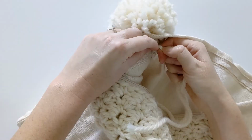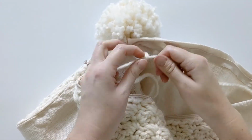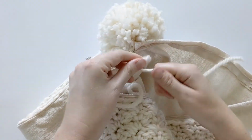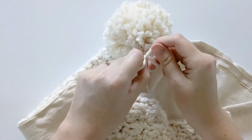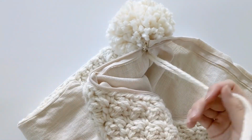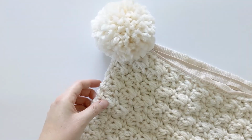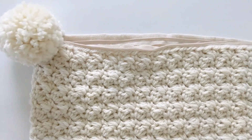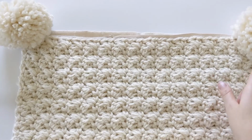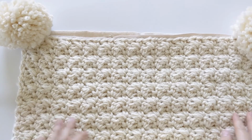Okay, and then you just simply want to tie a knot inside the pillow cover. Okay, you want to tie about 3 knots so it's nice and secure. Okay, so then all you want to do is just cut your ends. Okay, and then it should look like this. All right, now you have a cute little pom-pom on the edge of your pillow. All right, so now just repeat this step 3 more times for every corner of your pillow cover. Okay, so once you've added your 4 pom-poms to each corner of the pillow cover, all that's left to do is just grab your pillow and pop it into your brand new crochet pillow cover.